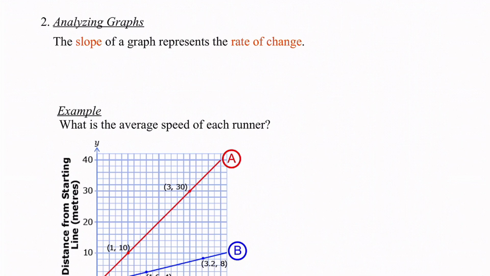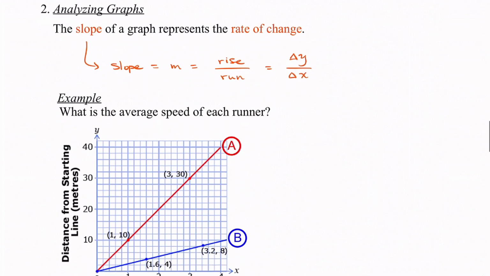So slope, you should have seen this before, but we can represent slope a few different ways. For slope, we normally use the letter M. And to calculate slope, we take the rise and divide by the run. That's what we did on that first page. Another way to say this is you just take the change in the y and divide by the change in the x, because the rise is up and down, that's what the y deals with, and the run is left to right, that's what the x deals with.